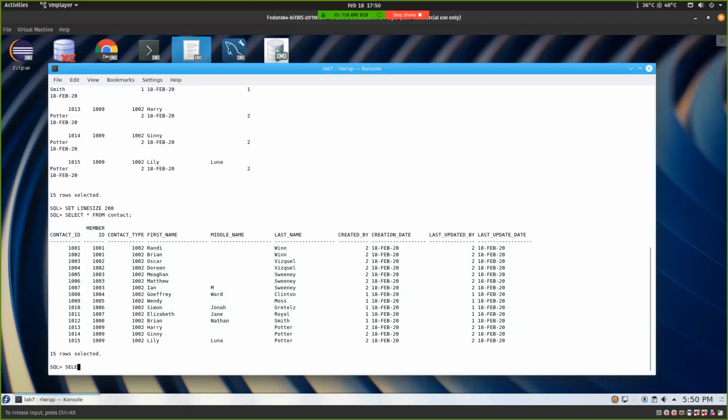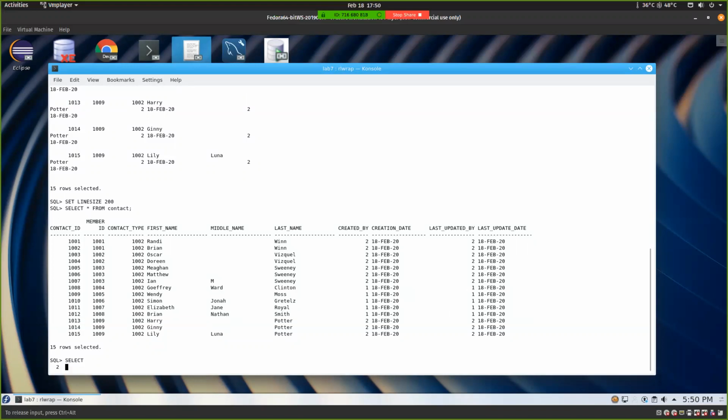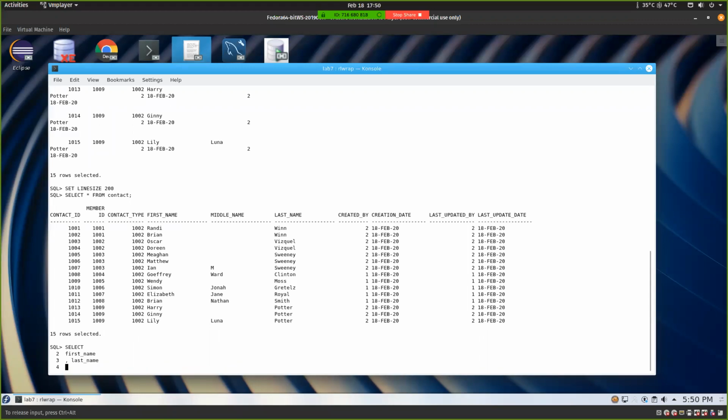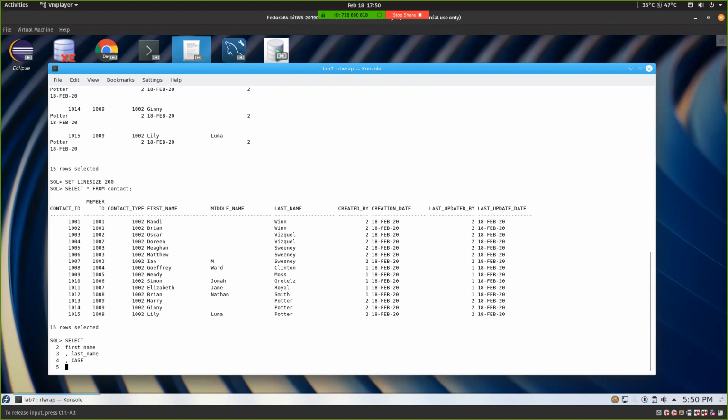So we're going to say select, and we're going to say we want your first name, your last name, and then we're going to do case, right? Because we're going to say if middle name is null.